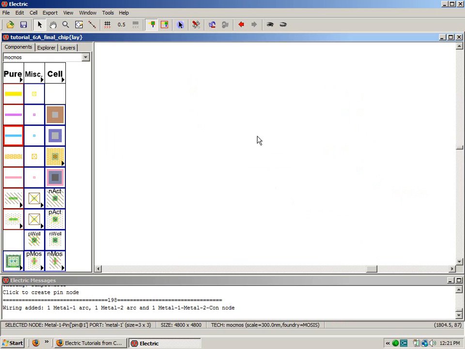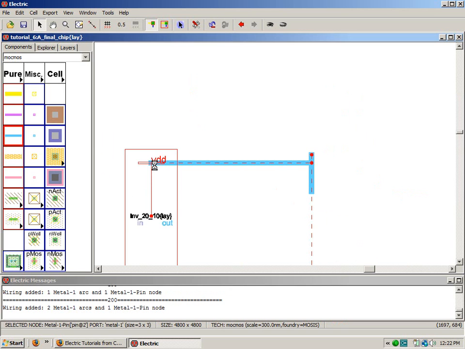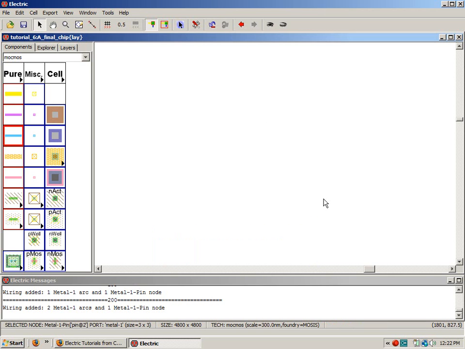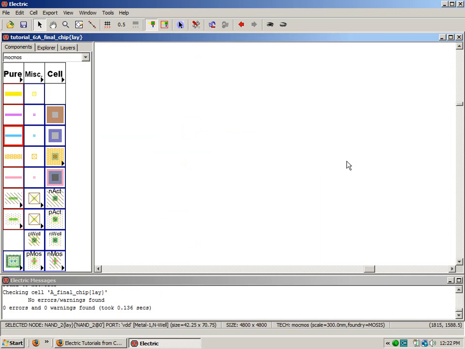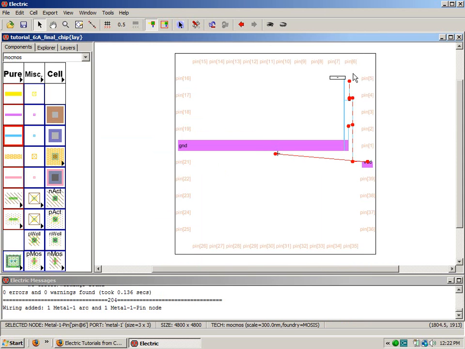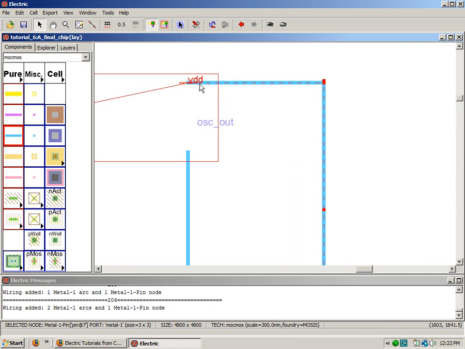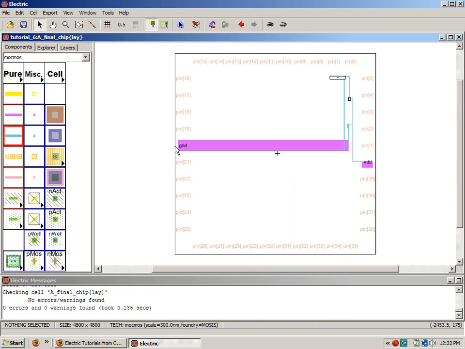Okay, so just go up here. Right click. And go over here, and then go back and select this pin. So I'm using the scroll wheel of the mouse. Go up here, select that. Let's do a DRC real quick. No errors. Okay, right click, fit. Okay, so let's zoom in here. Come up here. F5, no errors. Okay, I've got my VDD, I've got my ground.